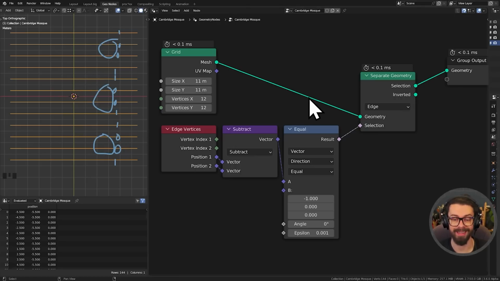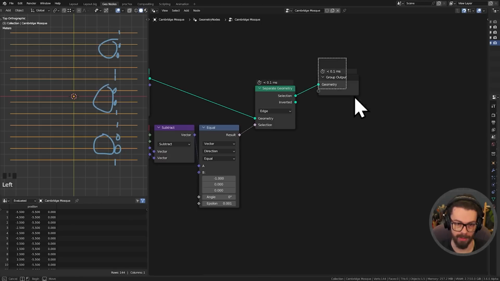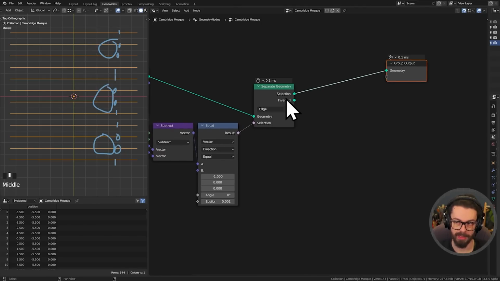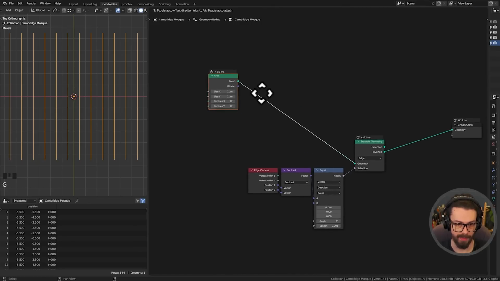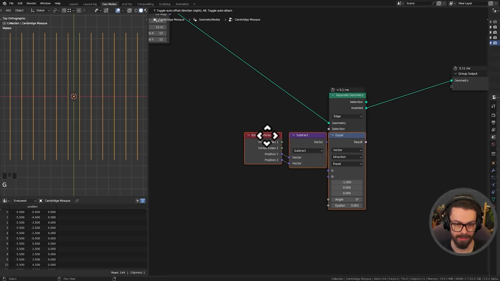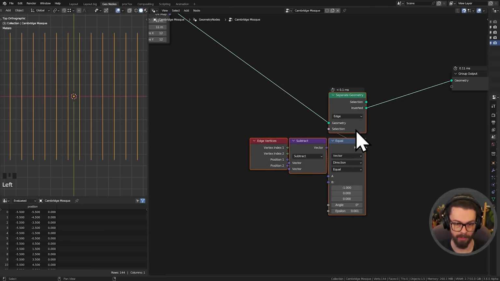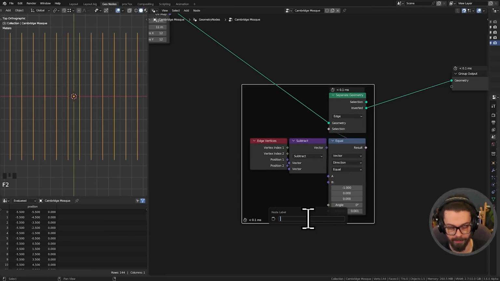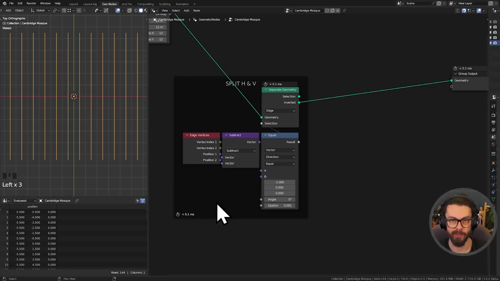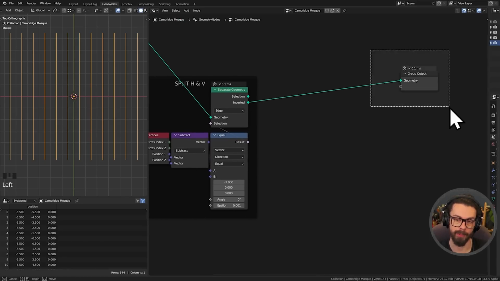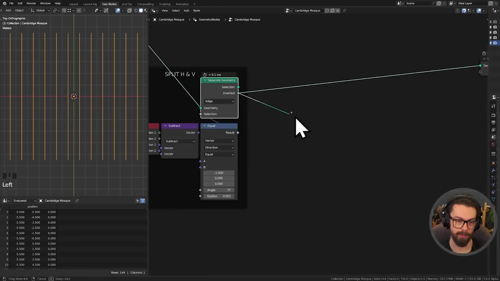Well, it's all about index manipulation and a little bit of maths. So it should be fairly straightforward for us to do. We are going to just take, let's just take our verticals for now. Before we continue, let's make sure that we are framing and naming. Always important to stay organized here. So Control J, F2. This is going to be our split H and V. There we go. You will thank yourself when you come back later to a node tree and you've commented it properly.